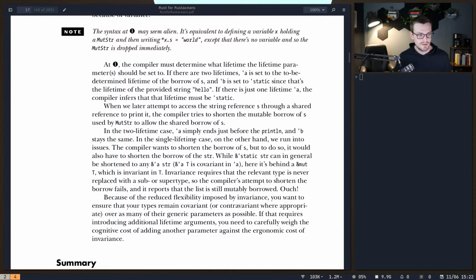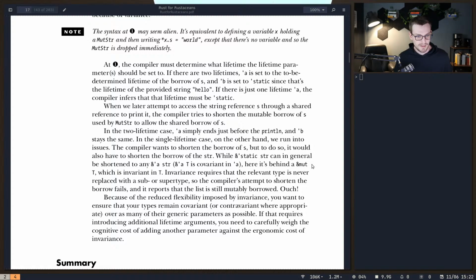In the single lifetime case, on the other hand, we run into issues. The compiler wants to shorten the borrow of s, but to do so, we would also have to shorten the borrow of str. A &'static str can in general be shortened to any &'a str because it is covariant in 'a.